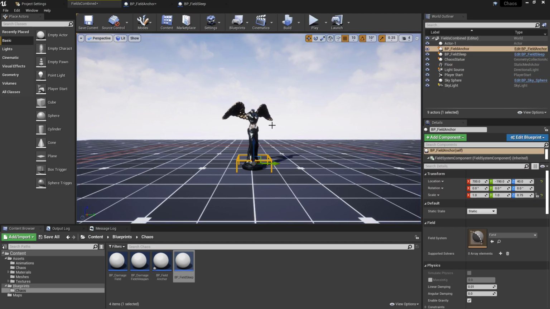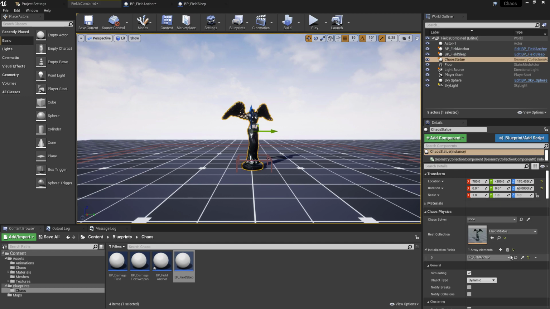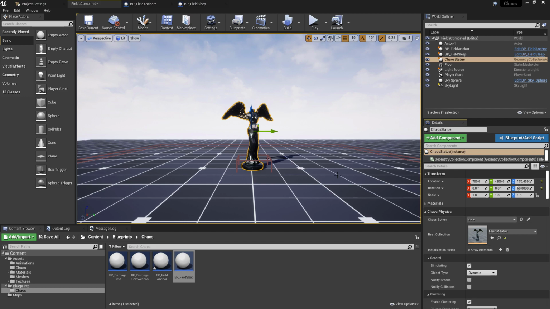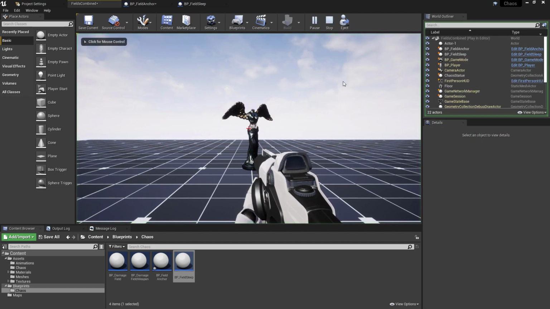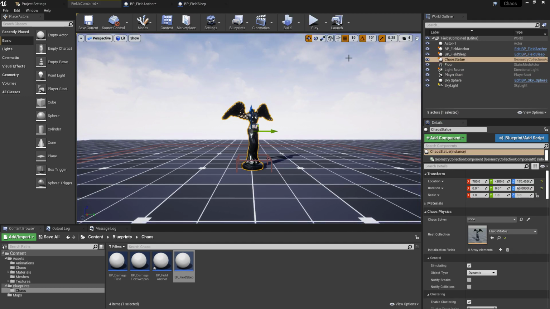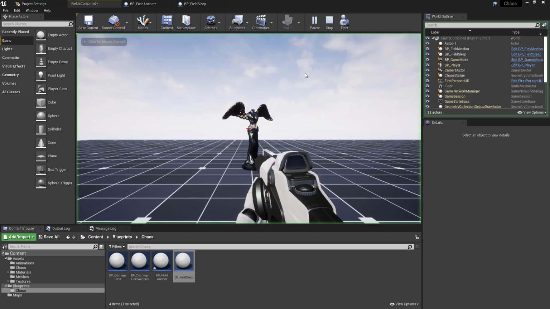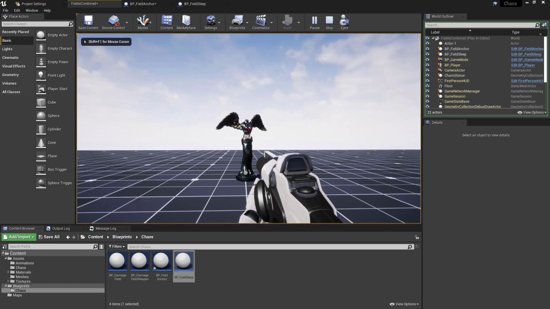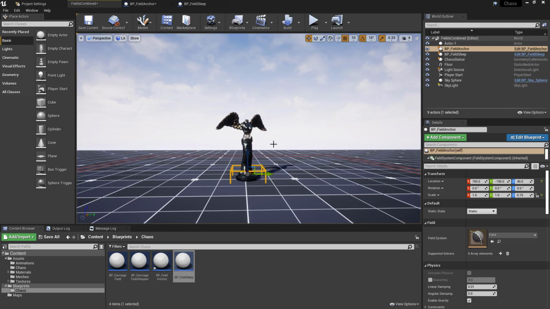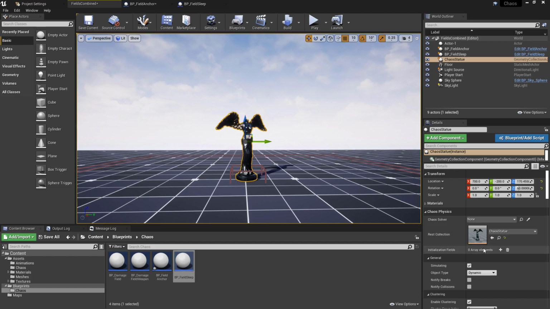Now, the other thing I have seen people mention is that you need to add the initialization fields here. I've also found it works if you don't do that, so just something to note. I'm not sure if this was a requirement at one point, maybe in older versions, and has since been updated. You could bring in an entirely new statue, and as long as you have this updating on the construction script, those fields are acting correctly from what I can see. So you may not actually need to add the initialization fields at the moment for the Chaos geometry here.